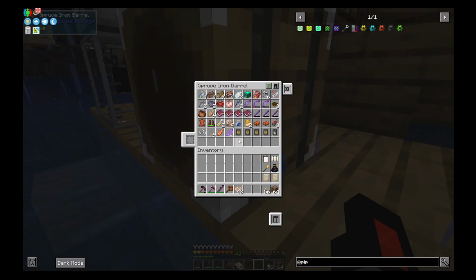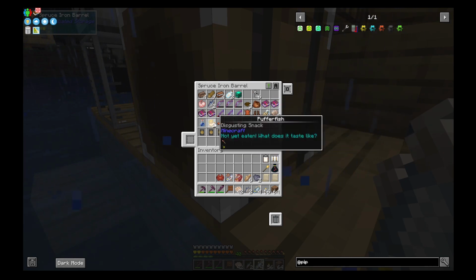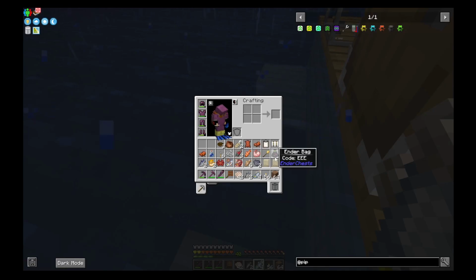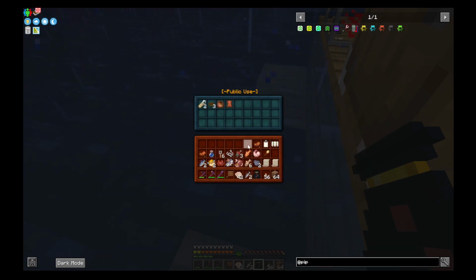This is what I got in it. We have a lot of fish. This is just food. And so on. We got some other Minecraft things. I think that's all of the not so special stuff. And we can put that into the inventory. I'm eating fish right now, because I'm fishing.